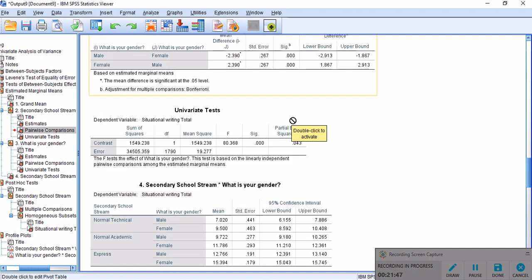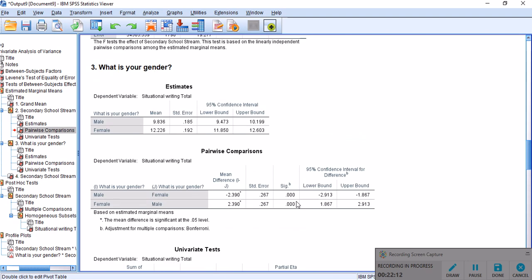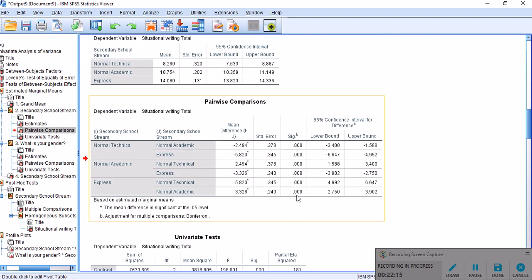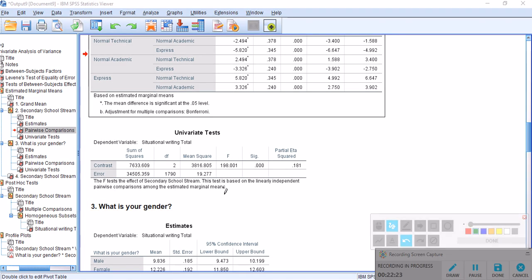And the reason I suspect is because it has used Tukey. Tukey might have adjusted for the mean differences in some ways, but that's really negligible at 2 decimal values. They're the same, and the significances of the differences remain way below 0.05 or even 0.01. So in the same way, you can find the univariate test, pretty much like an ANOVA test. Let's just highlight this F value and significance value.